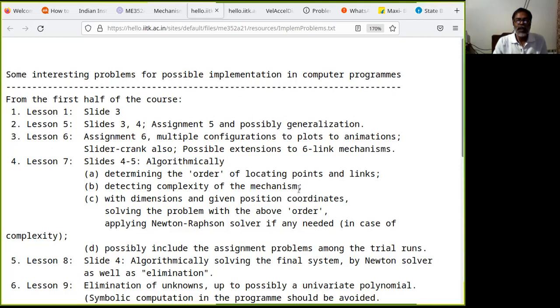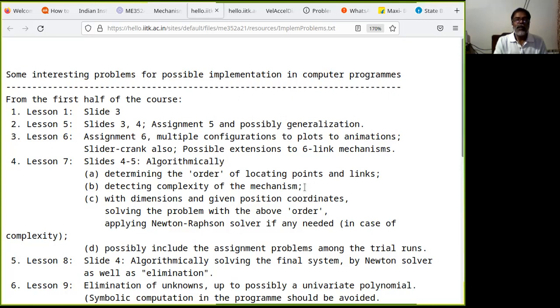When I say without knowing the link lengths, I basically mean without knowing the kinematic parameters. But if you are told which link lengths and angles are available as kinematic parameters and which inputs, which position coordinates are given, then you can do these two tasks. Okay?